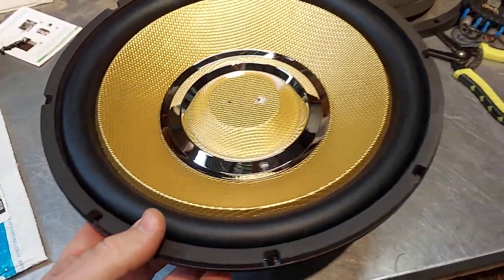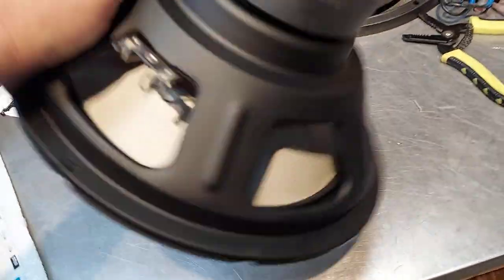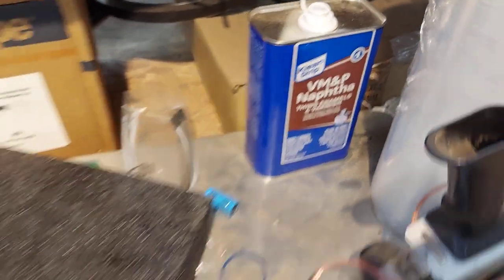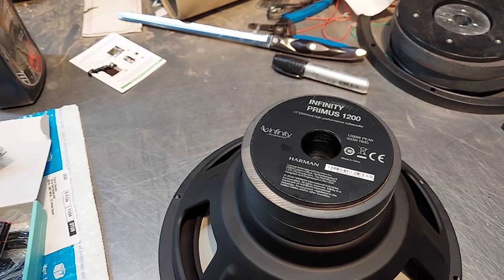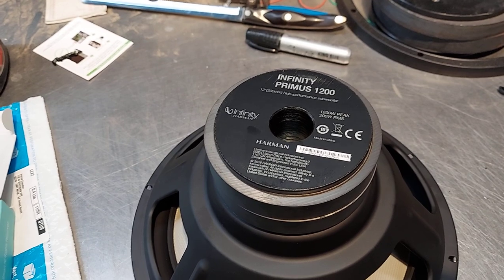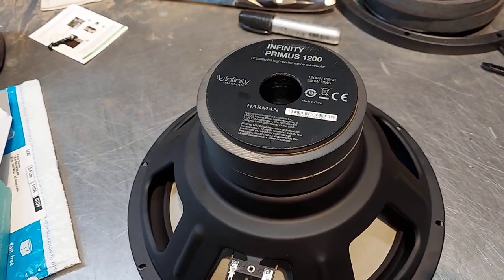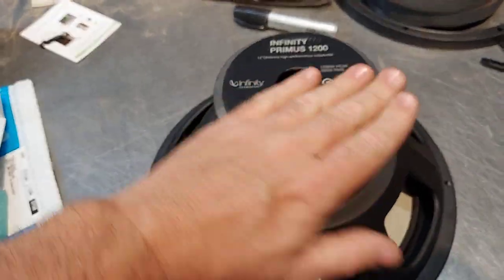It's got a nice rubber surround. I haven't tested it yet. For the back it's just a paper sticker which you can take off with some naphtha. Naphtha is cigarette lighter fluid, also known as Goo Gone or Goof Off, and they sell it in a little bottle for like five or ten bucks — only ten bucks for the big quart. You just soak it in and then peel the sticker off, then put your own sticker on.